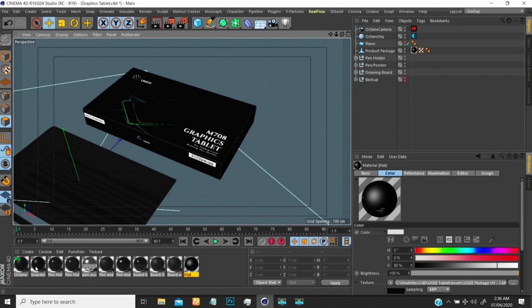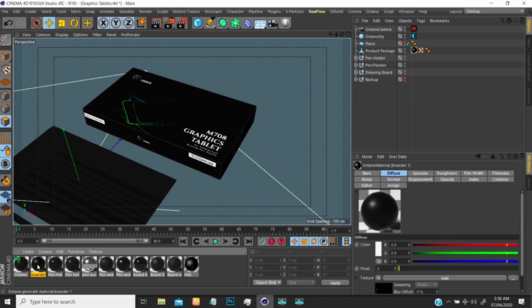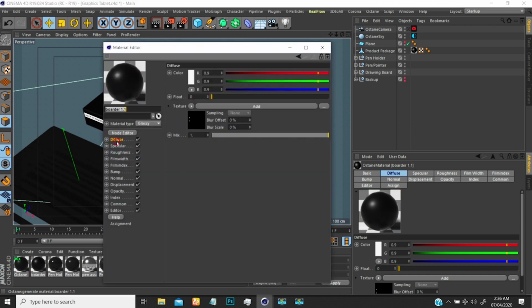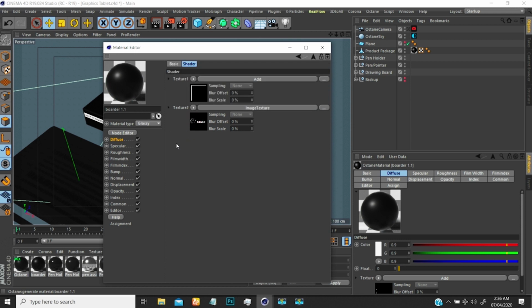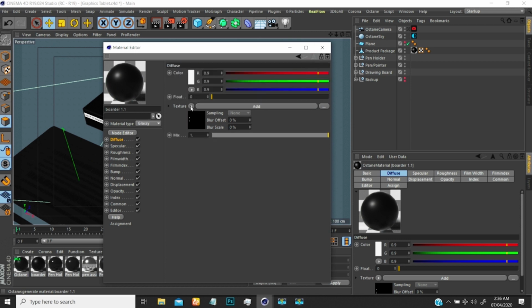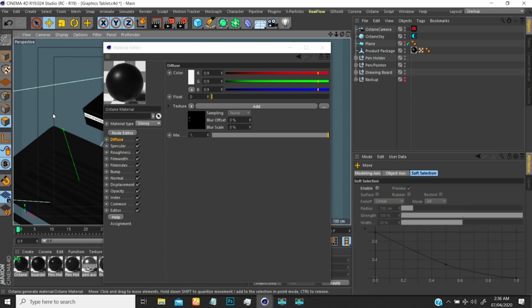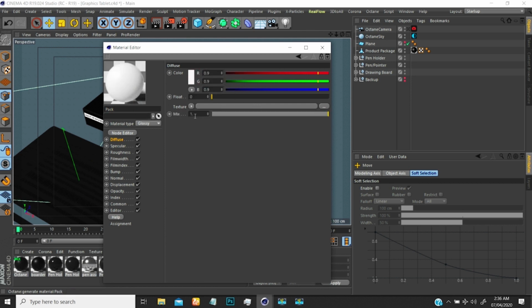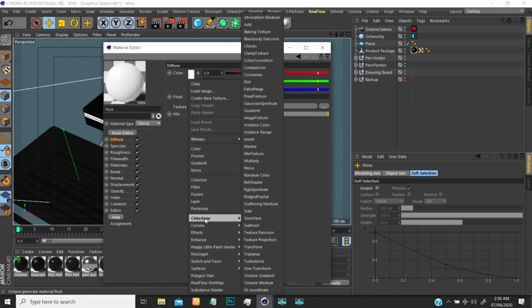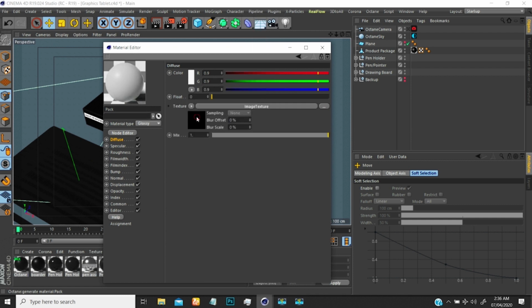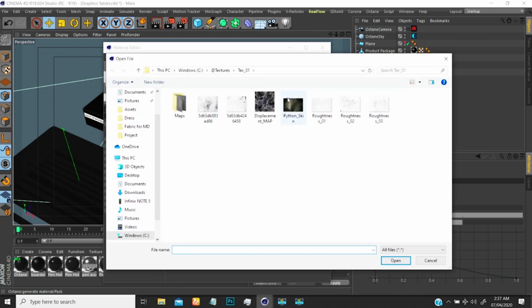If I'm to create a new package, let's say I'm going to use this border, I create a duplicate of this border and put it here. If I go to this texture, I'm going to get rid of this. This is going to be for the package, or the pack. So let's call this pack. I'm going to clear this and go back, put in an image texture and load that image texture.